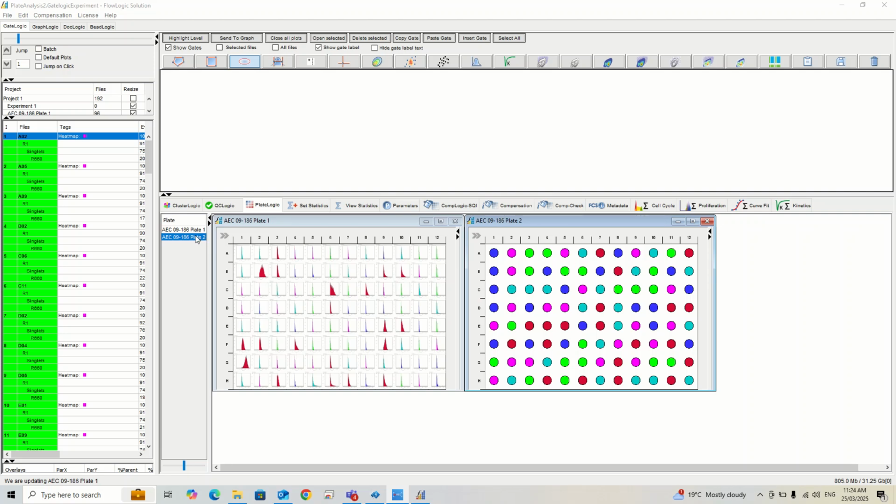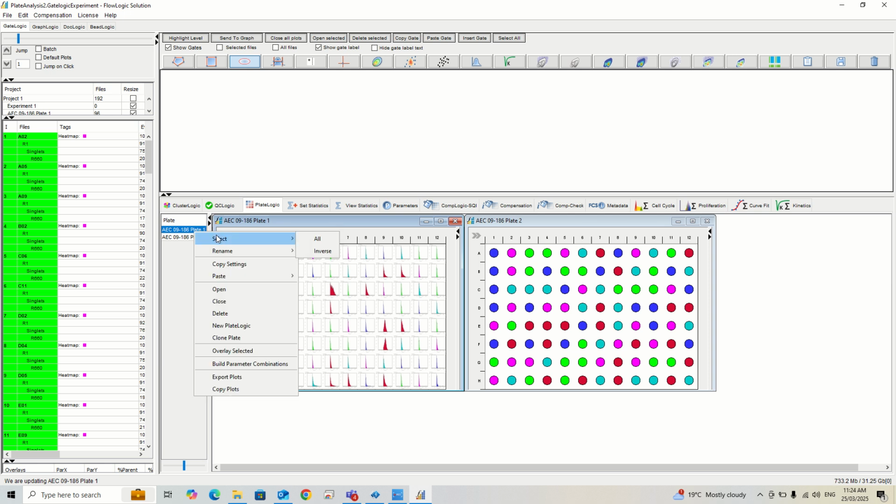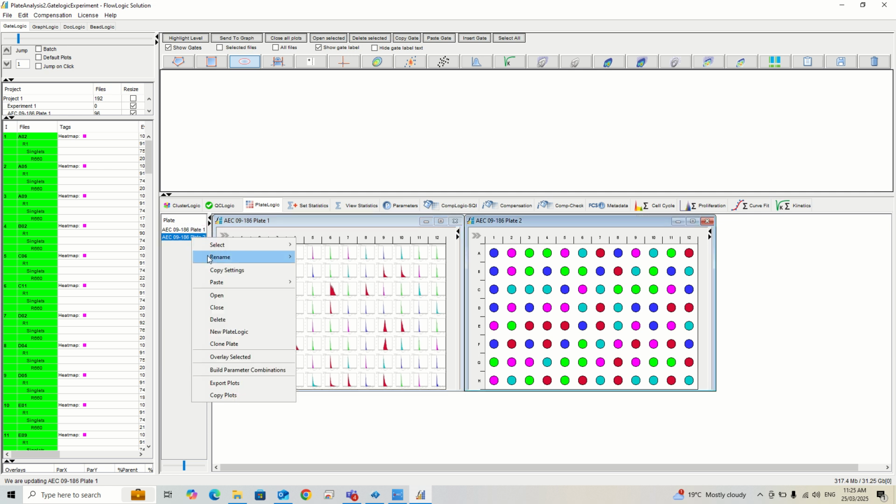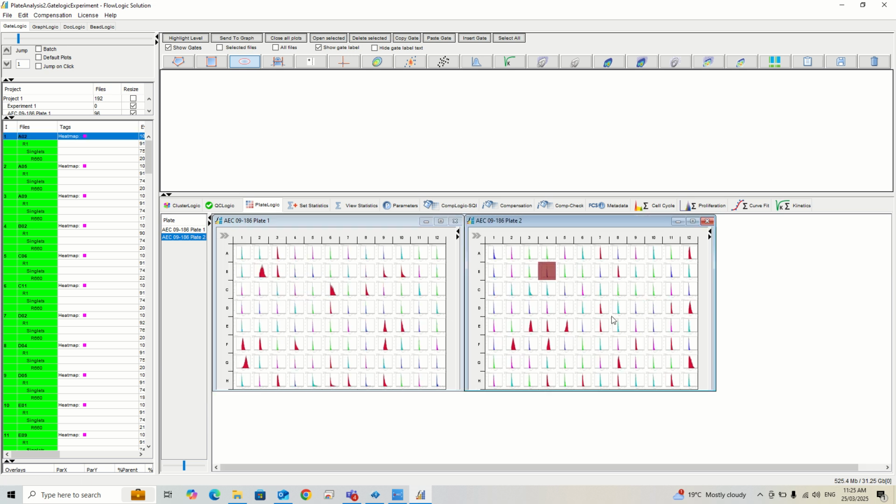FlowLogic has a plate that is very complex, and you can do a lot of things in the plate. So we start from here. You can select all in Well Selection, do the renaming obviously, copy the settings and paste the settings, and you can see from the settings that you copy you can decide what you would like to paste. So here we do a quick test: copy settings, go to the next plate and say paste settings, and we paste all the settings. You can see immediately plate 2 became the same as plate 1.